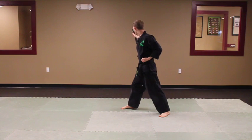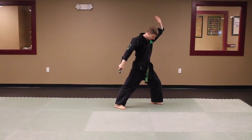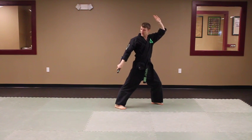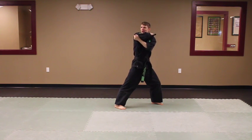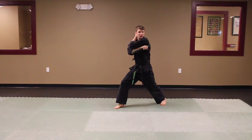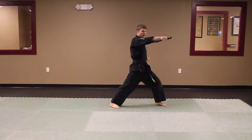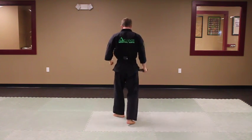After I catch, I'm going to step my left foot all the way around, chamber, low knife hand block, high block, and a low block at the same time with a knife hand high block in a power stance. I'm going to chamber for a knife hand strike, chop with the nunchucks, reverse punch, chamber, chop, reverse punch. And that's the end of section 1. So follow along with me now and do it together.